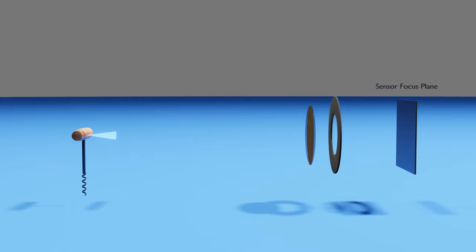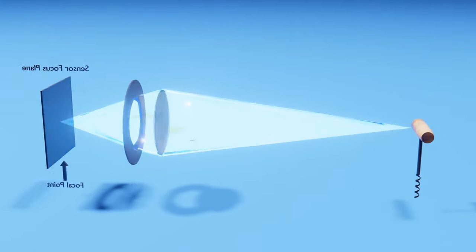The light rays emerge from the single point and hit the lens where they are refracted into a focal point that you can see here. The position of the focal point is dependent on the distance between the object and the lens.